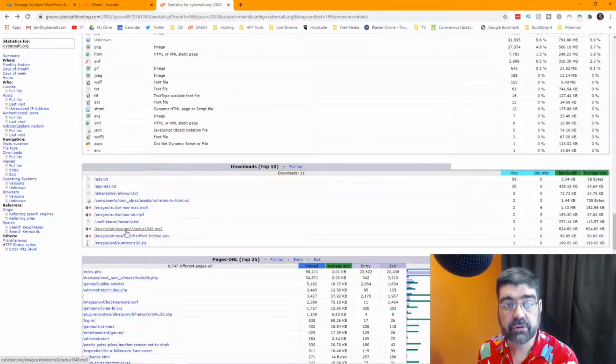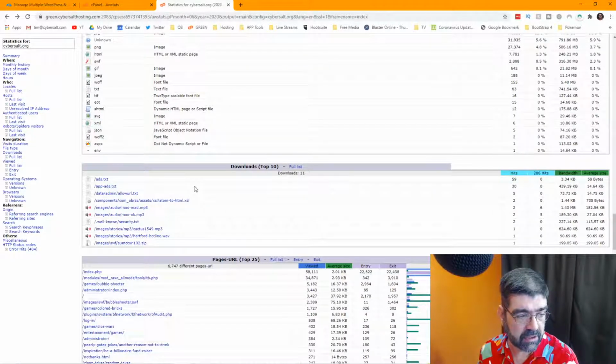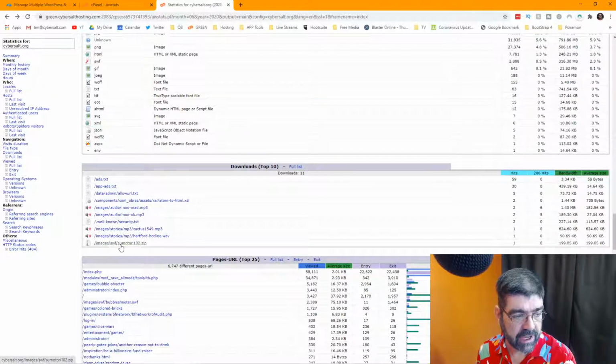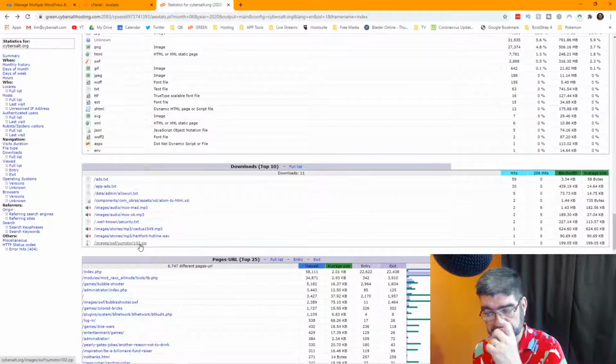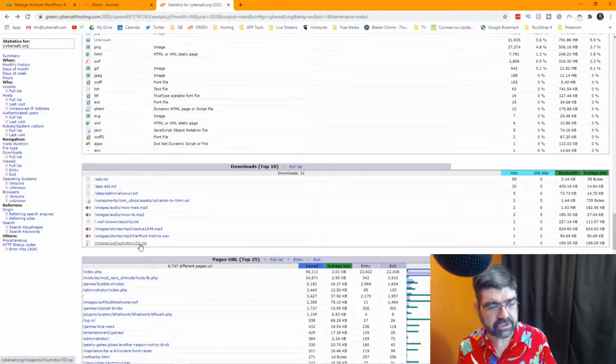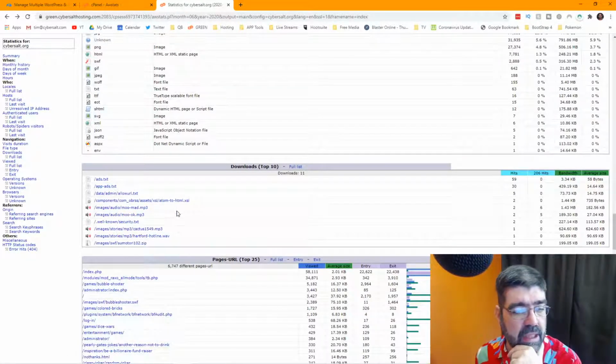You could then, of course, go into your Joomla site and search for this particular file in the database and find out what content it's in. But anyways, we have 11 here. Images, SWF, some Flash in there once, and a zip file. Interesting. So that might be something you want to check out. Again, all this information is just there for you to look at and see.